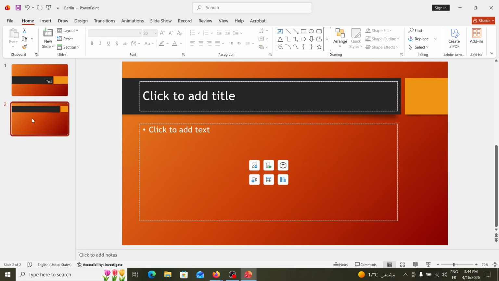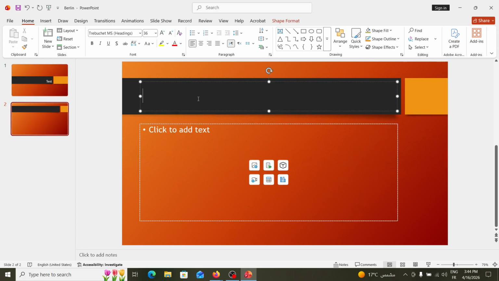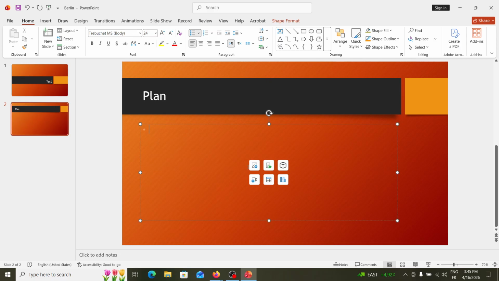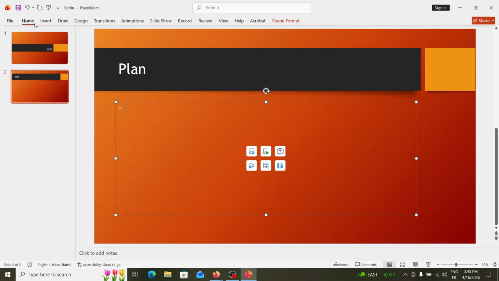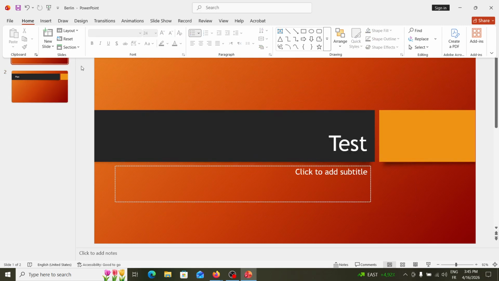And in the second slide, we can, for example, make a plan, like so. And then we have many options. For example, we can add pictures from here, SmartArt, 3D models, or we can simply use the tabs like Microsoft Word and Excel to do so.